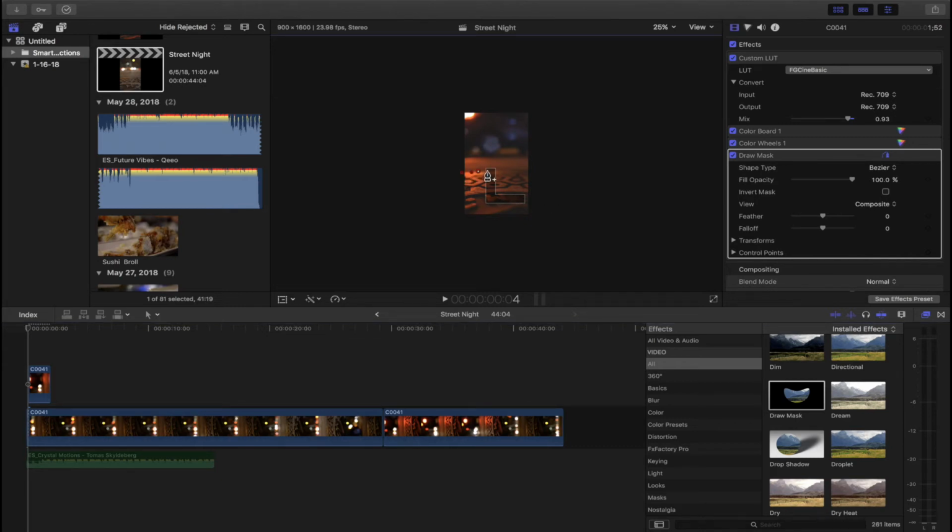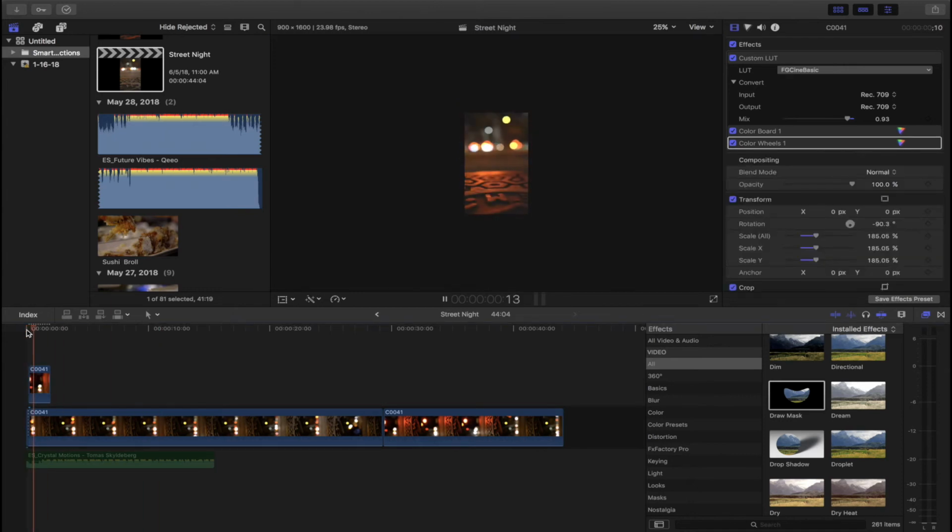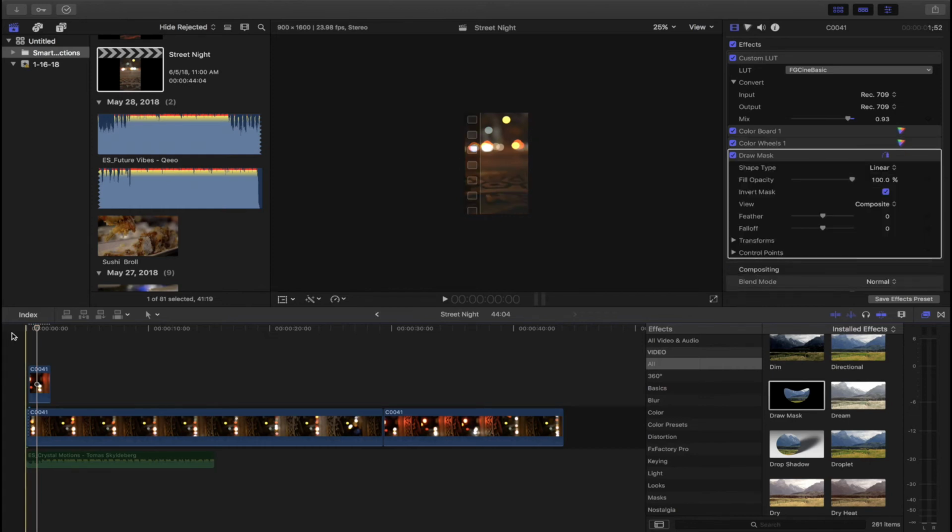Now we'll use the pen tool and start masking out the spots that we don't want to show. Once you're done masking out your subject, make sure to click on the box where it says invert. That way only the bottom is showing while the top is transparent. Depending on the clip, you might want to feather it a little, that way it all blends together.